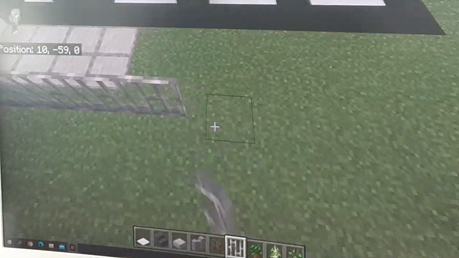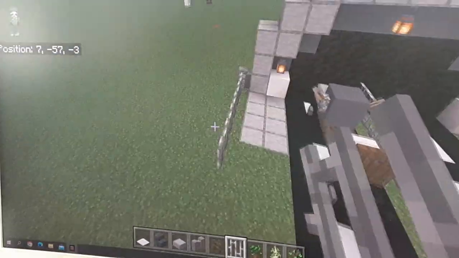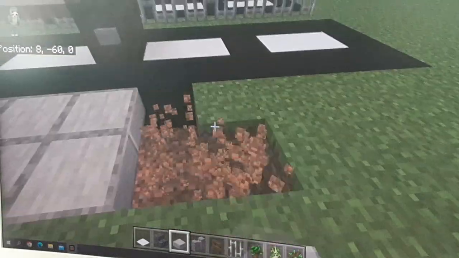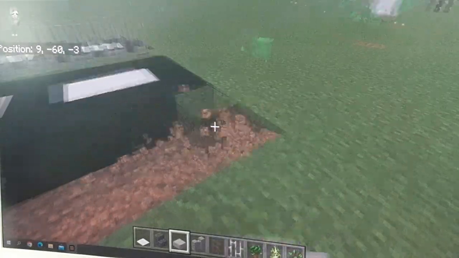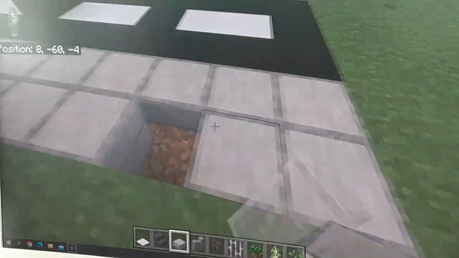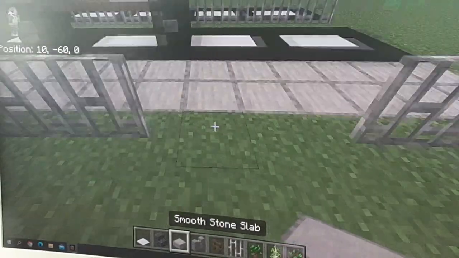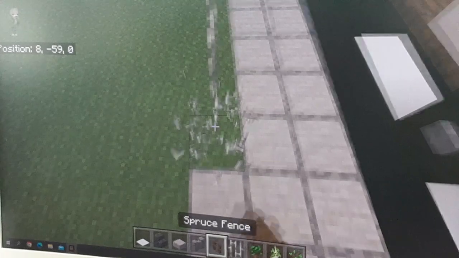So then we'll just make that, and then the library will probably be right here, so we're going to start making a nice entrance. The library will be pretty big, so yeah, and if you want me to showcase what the final build looks like in the next video, then I can do that if you want.